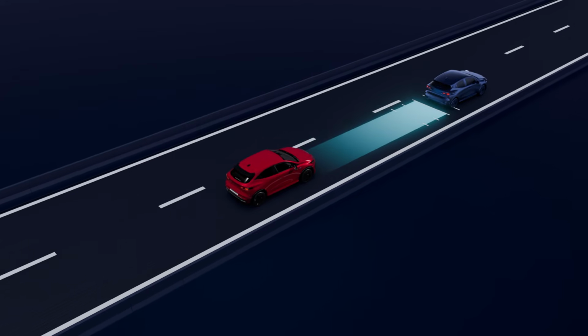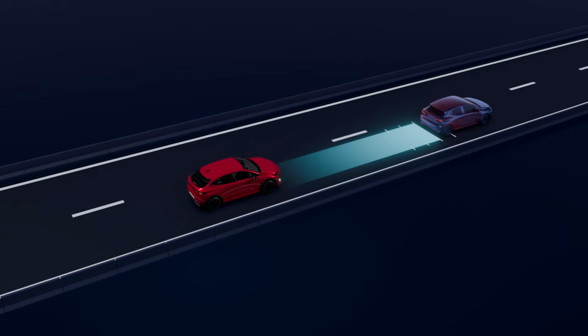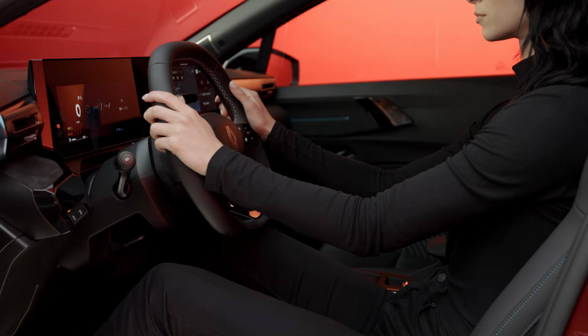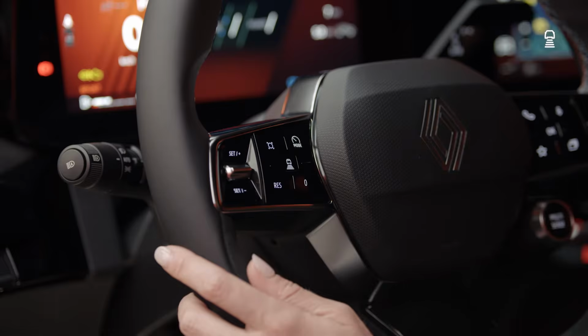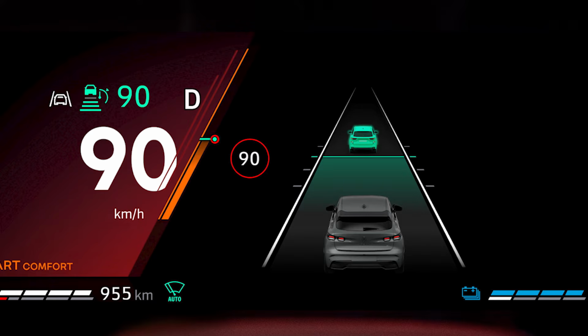Your vehicle then matches its speed to that of the vehicle in front, and brakes if need be, to maintain the following distance as displayed on the instrument panel. The following distance between you and the vehicle in front can be adjusted by pressing this switch several times. Horizontal tracking bars appear on the instrument panel representing the distance you've set. The further away the bar is from your vehicle, the longer the following time. About 2.4 seconds for a long distance and 1.2 seconds for the closest following distance.